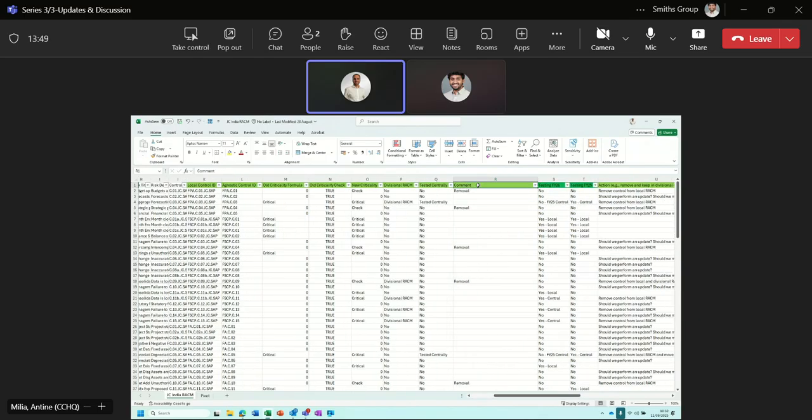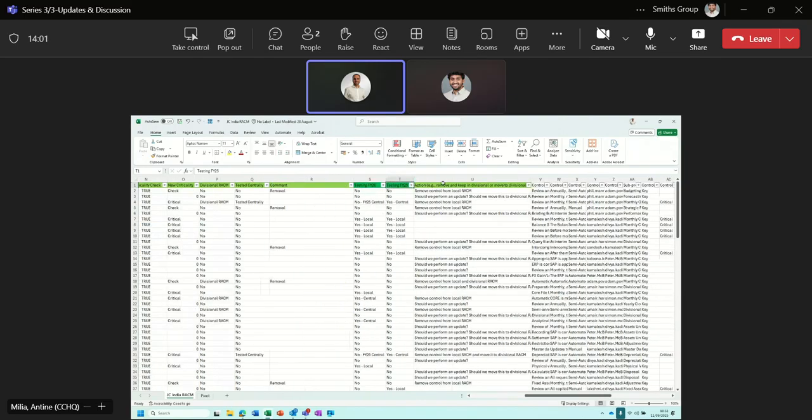And then here I have a comment. Essentially I'm saying, okay, what is going on with this control? Then I decide whether we are testing or not, whether we would have tested in FY25, and then I add an action as well. So if there's anything additional that we might need to mention, then I'm just including it.